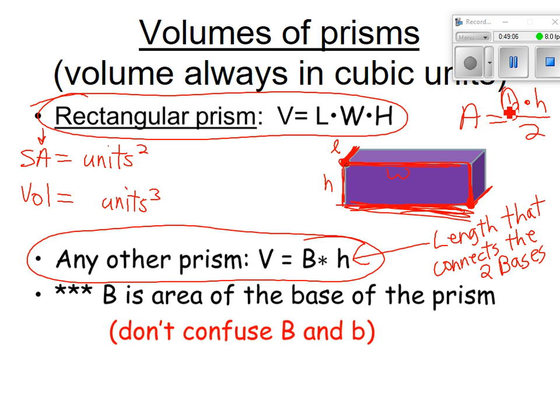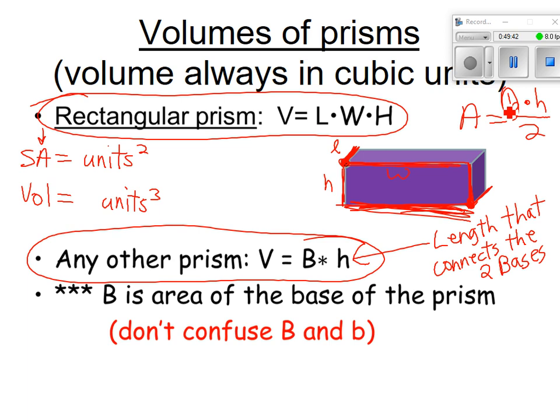400. So if we're looking at this, we're saying, how many of these hexagons does it take to fill this all the way up from the bottom to the top? And again, I probably shouldn't say bottom to top, because does it really matter which one's the bottom and which one's the top? No, it makes no difference. It's from one base to the other base.